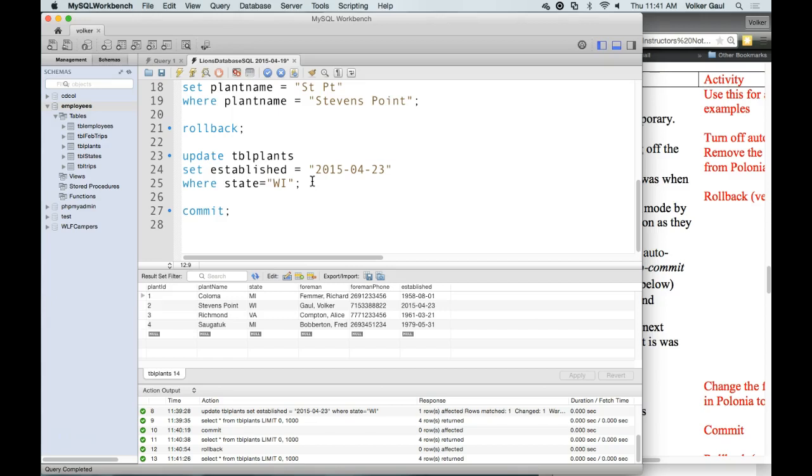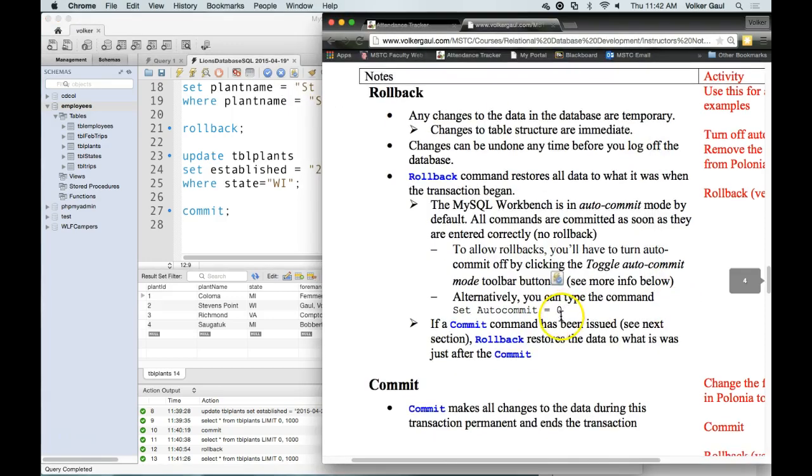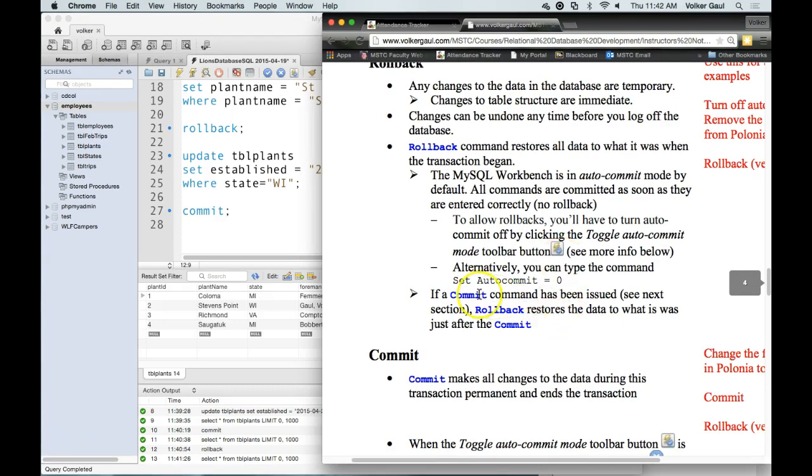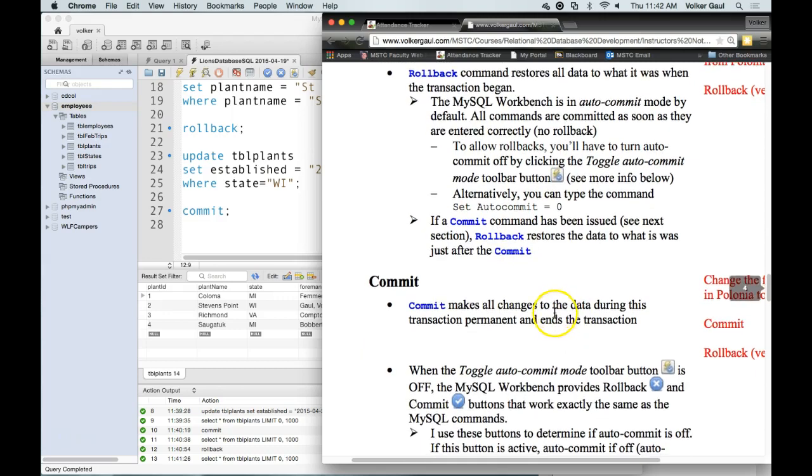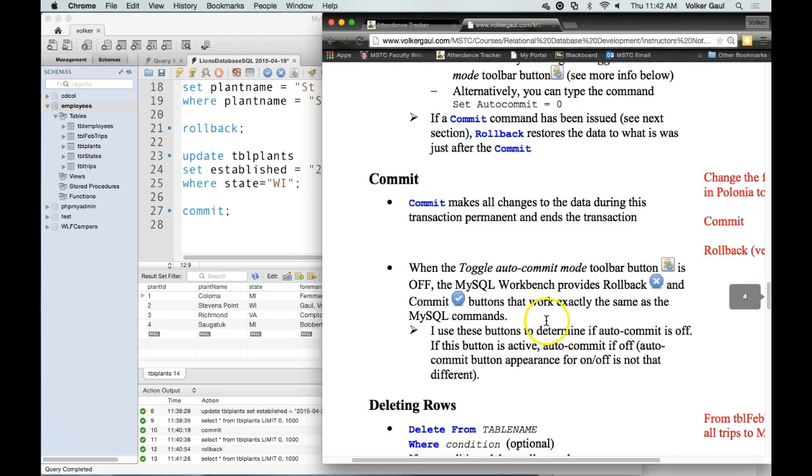Questions about rollback and commit? Again, the buttons will do it, but those buttons aren't available when you're writing scripts. You need to know the command, and it's not a real hard one. As far as I know, there's no options on rollback and commit. So there's the magic button. You can also type a command to turn the button off. Seems kind of crazy. Here's the commit.